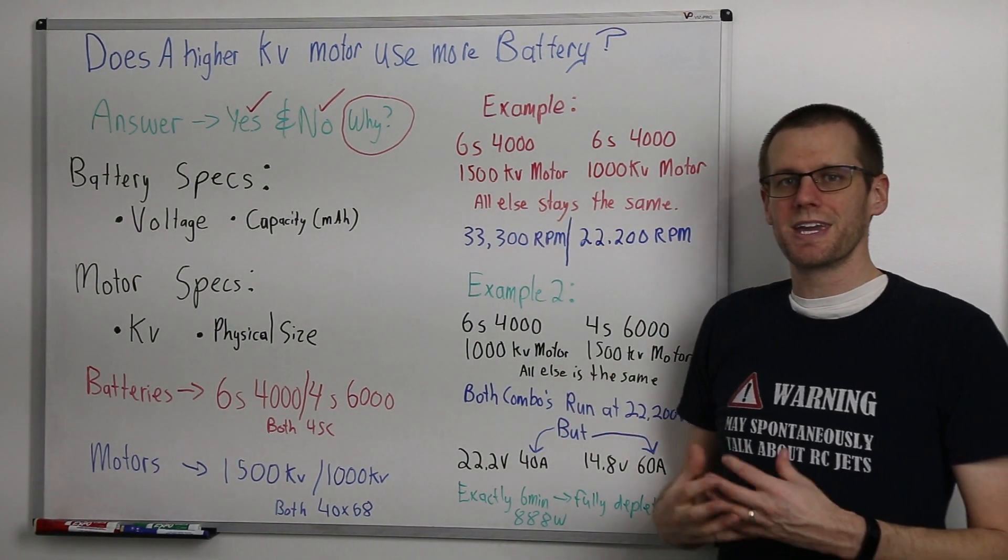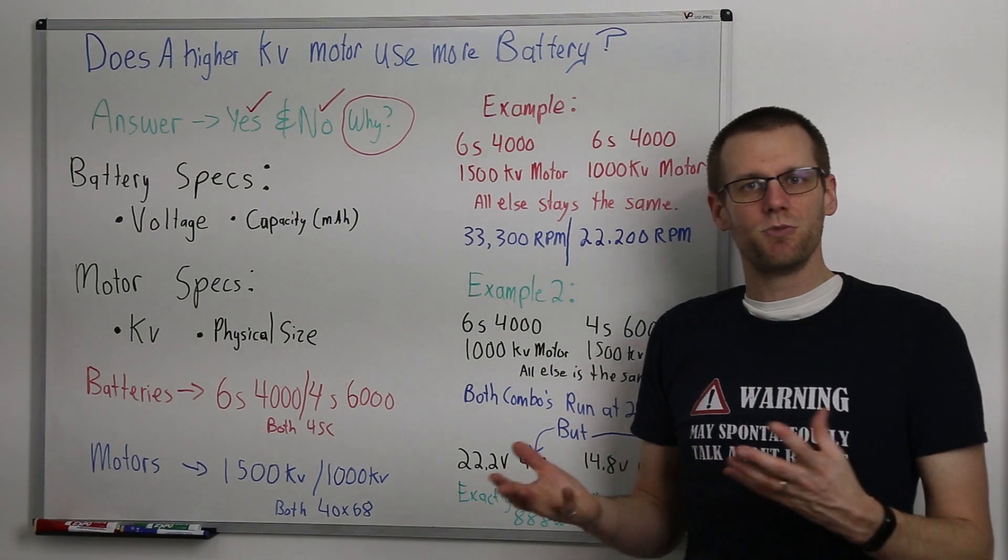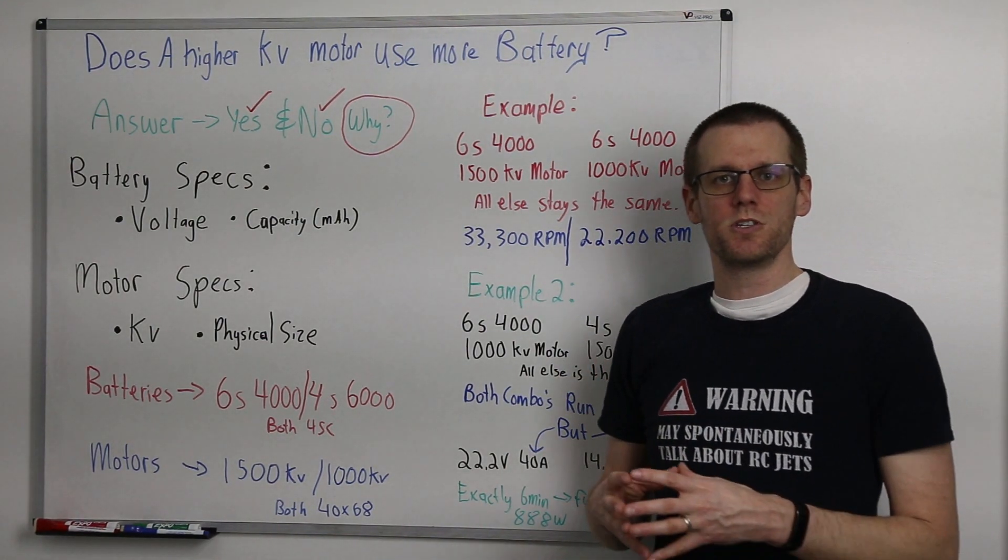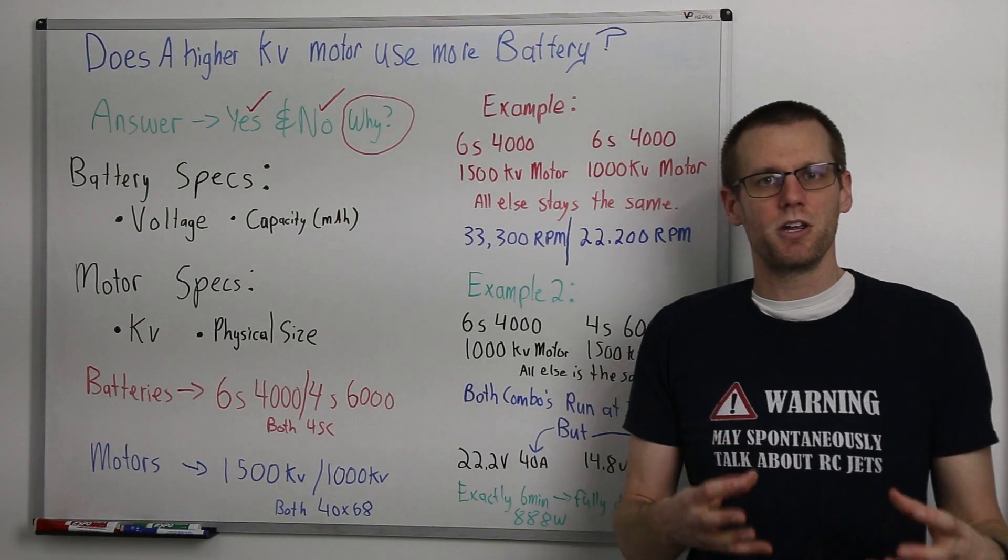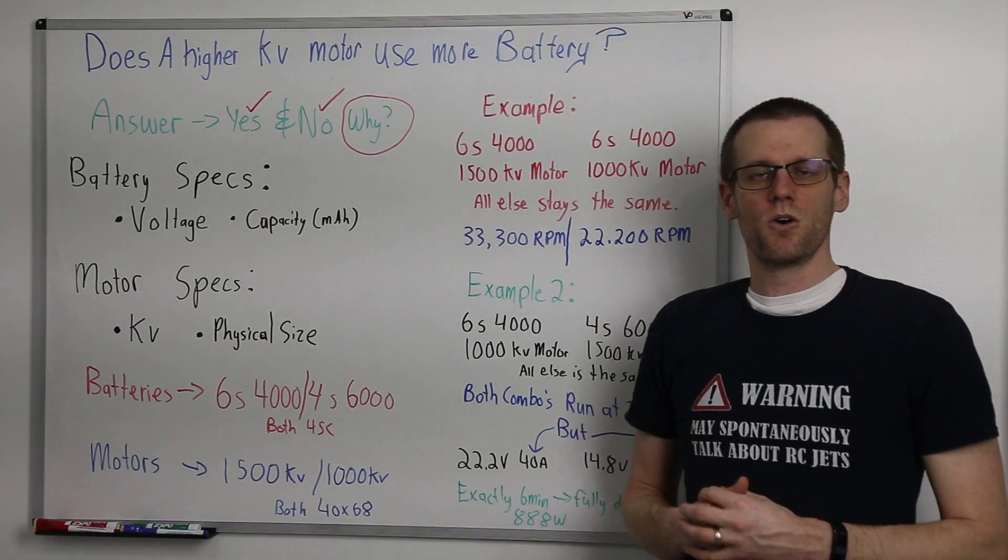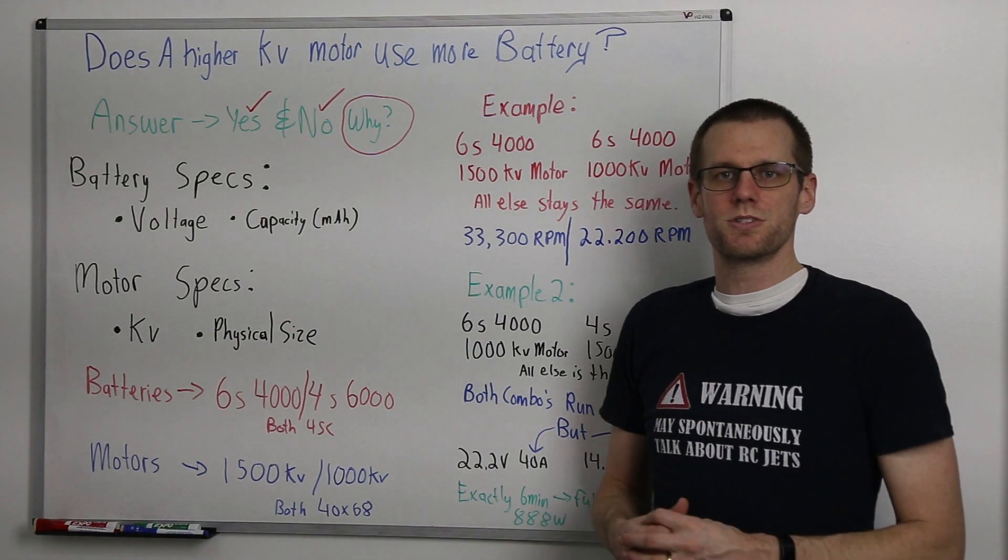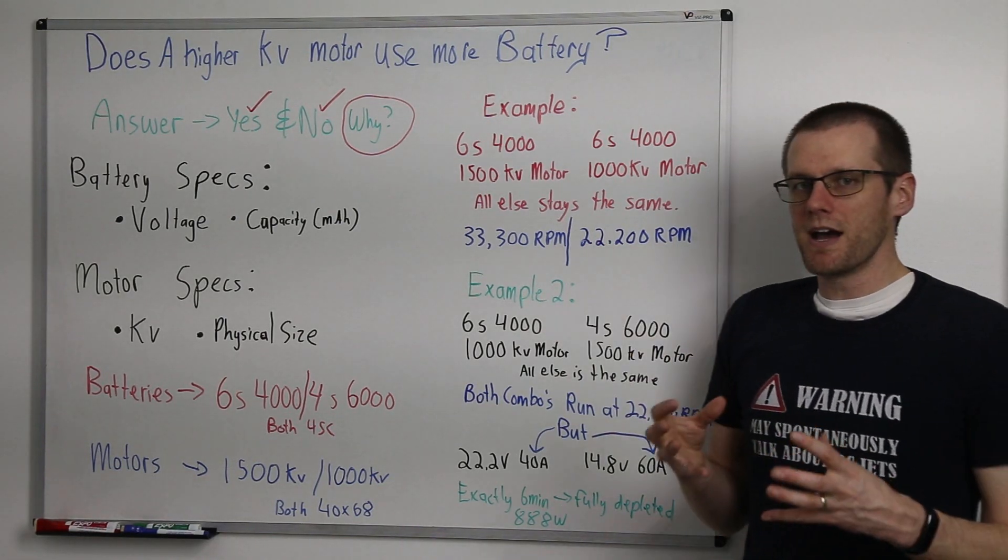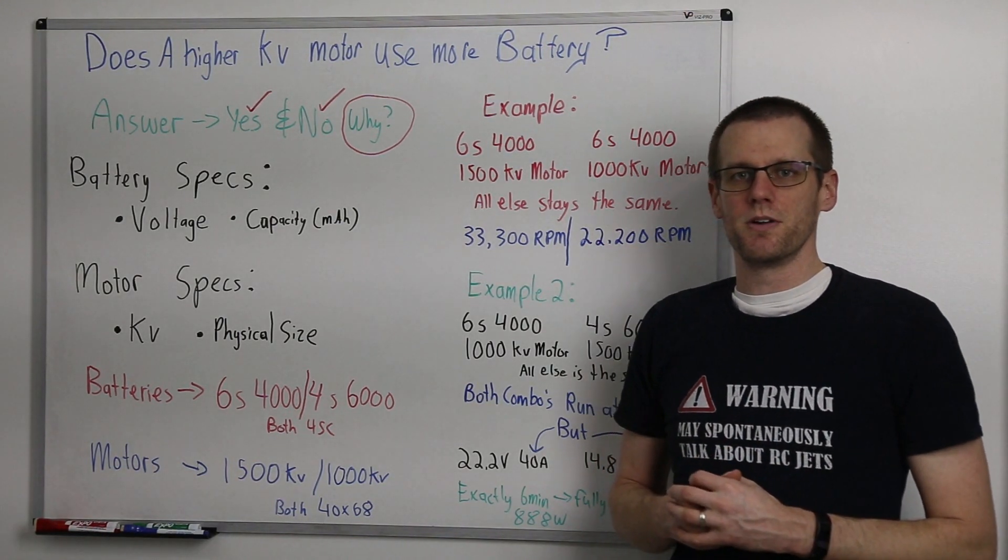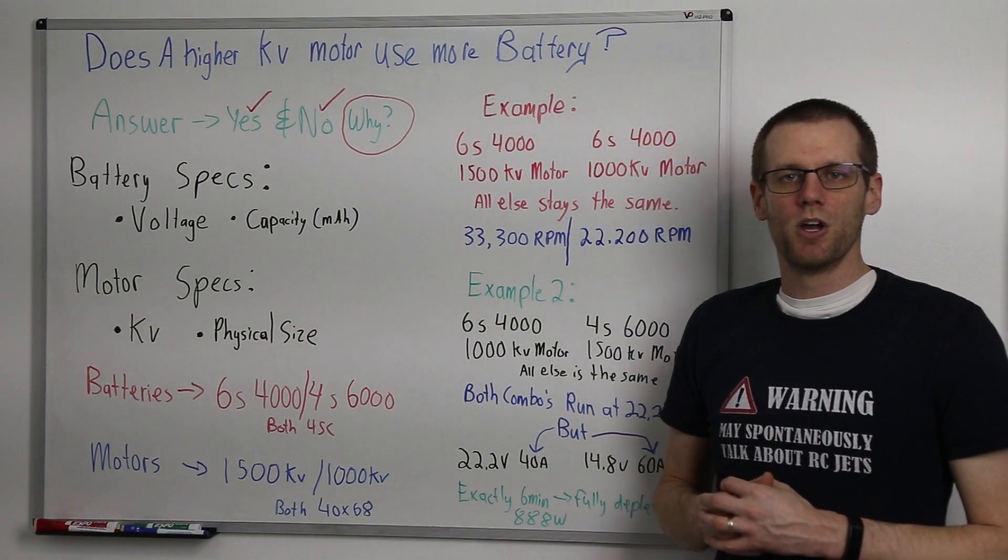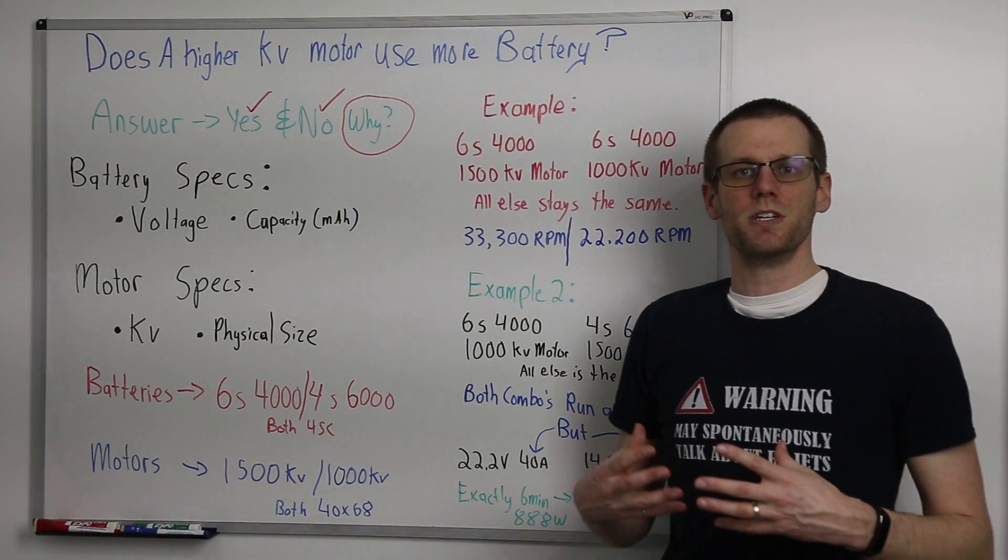Now one of the big things that we're getting out of it in return because you have to balance the equation is we're pulling more power which hopefully is going to be used mechanically within our radio control vehicles to go faster or to move larger vehicles or whatever we're trying to do. We're essentially getting more work done and that is what we're benefiting. Now the big thing here to remember is that generally speaking when we go and increase the kV of our motor, we should expect more power to be drawn.